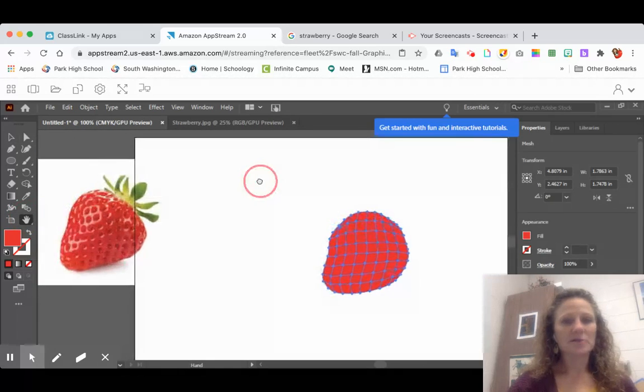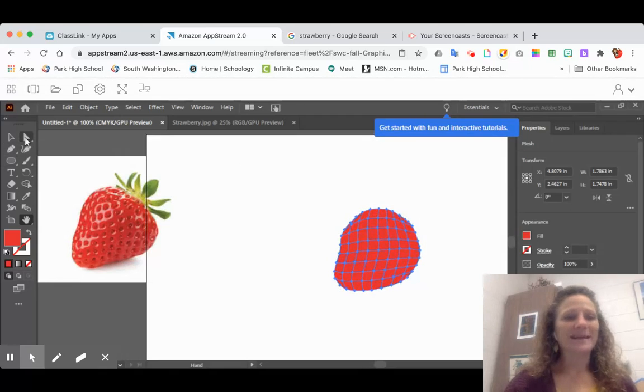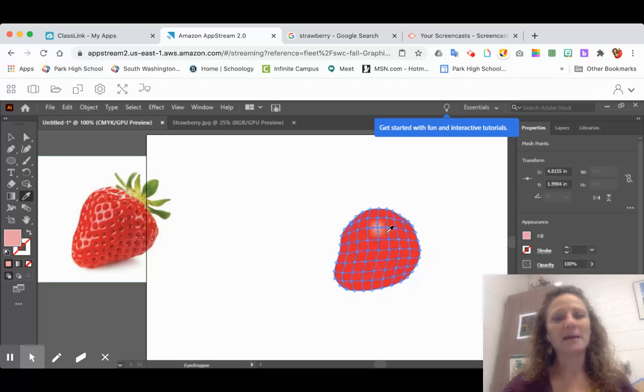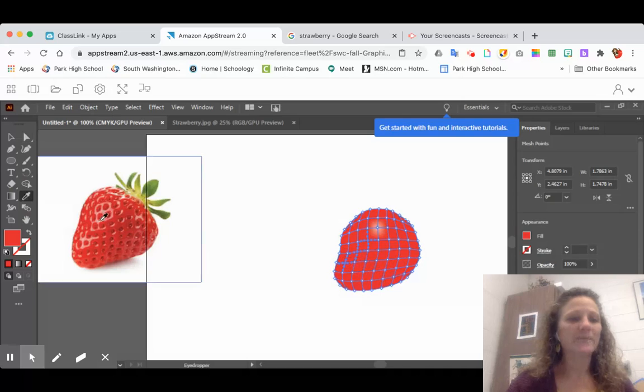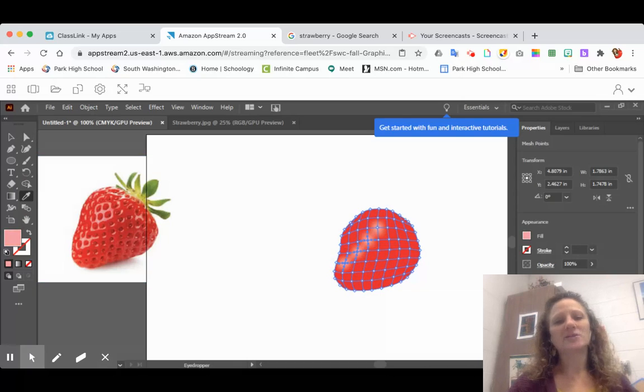Just going to scooch my screen over so you can see it a little better. So with this, what I'm going to do is we have it selected. I'm going to grab my white direct selection arrow, and we have some highlights in this point. Now you could do it one at a time. Click on it. I'm going to go to my eyedropper right now and click to highlight. Notice over here, it made a lighter area. If you want to do more than one point at a time, click on one first, then hold the shift key down, and you can hit multiple. Go back to the eyedropper, click on that range that you want.